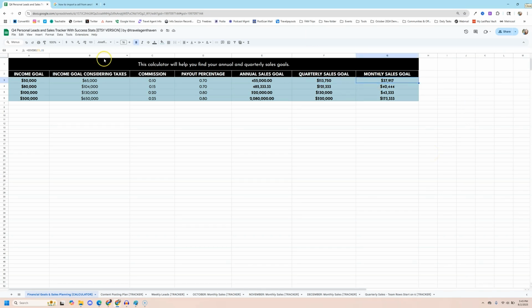Now, I want to show you how much this changes based on the different percentage amounts. So I'm going to move all of these to 50 really quickly, just so you can see the different variances. Say the commission percentage of the partner you choose is actually 15%. Even if the agency commission split stays the same, check that out. Way fewer sales that you have to make, right? Way less pressure to make the same amount of money. Your quarterly sales, instead of $113,000, is down to $75,000, and your monthly sales goal goes down to $25,000.